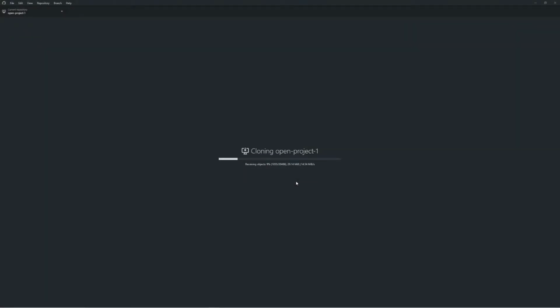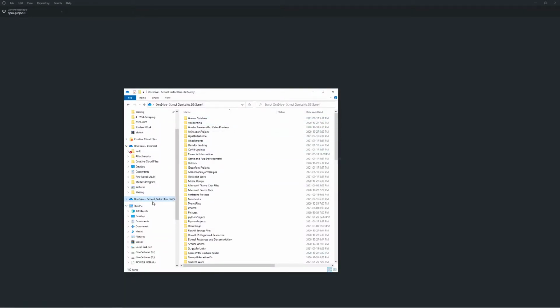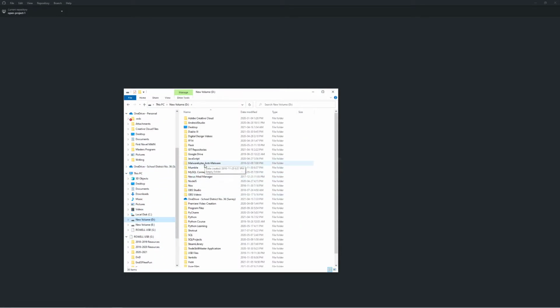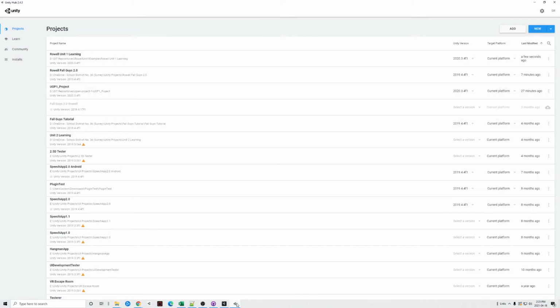And so what this is doing is actually connecting to the GitHub server and downloading all of those files from that project onto the local machine. So it'll be doing this slowly here. Let me show you what this looks like once we have it popped into our computer here. So I have mine in my Git repositories and this open project. I already had all the files downloaded, and I can see that inside of this UOP1 project, I have what looks like a full Unity project file full of assets and libraries and a whole bunch of content made by other people. We now know how to deal with this, but let me remind you, just in case you forget.